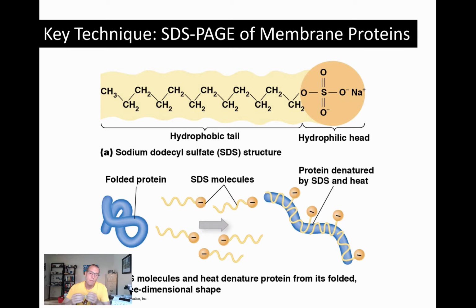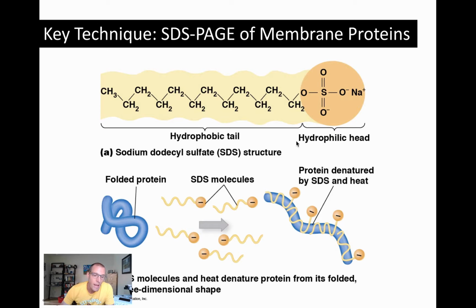The proteins themselves are then heated up in combination with this SDS and a compound called beta-mercaptoethanol. Beta-mercaptoethanol, if you walk into a lab, you may smell it. It smells like stinky eggs. Again, that's sulfur-based. So the SDS unfolds all the proteins, working with the heat and with the beta-mercaptoethanol to unfold the proteins.